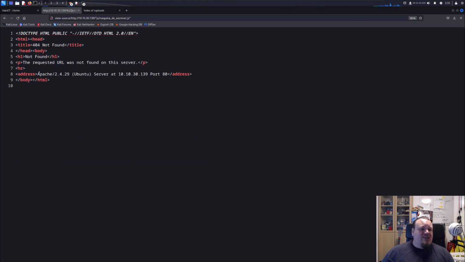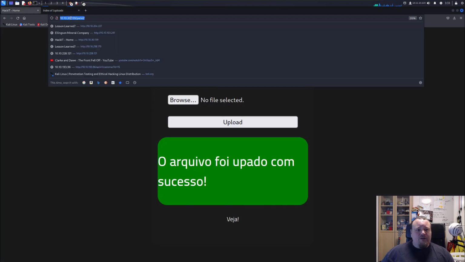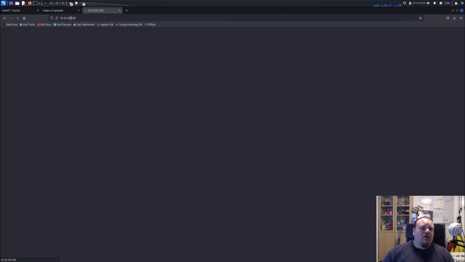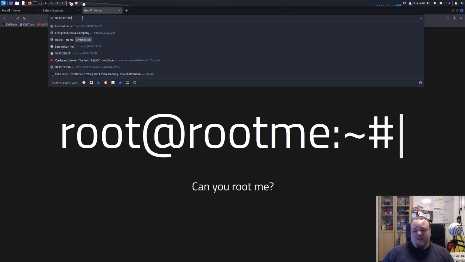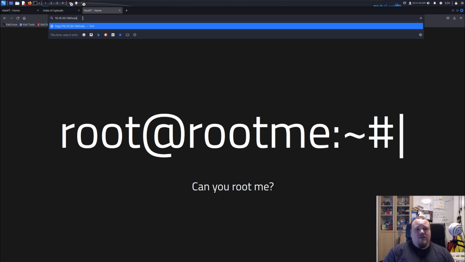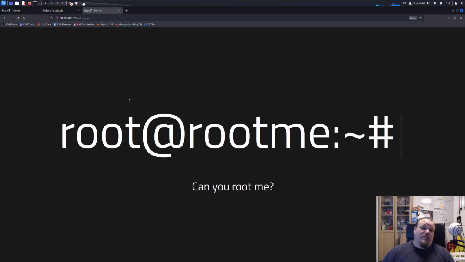It does say Apache server, and in most occasions on Linux servers and Apache servers, it's a PHP language driven backend. But we need proof, right? So going to the web page itself, just like that, it's going to present us with a web page. And what we can do now is basically just go ahead and say index.php, and it works. So we know it's a PHP website right now.